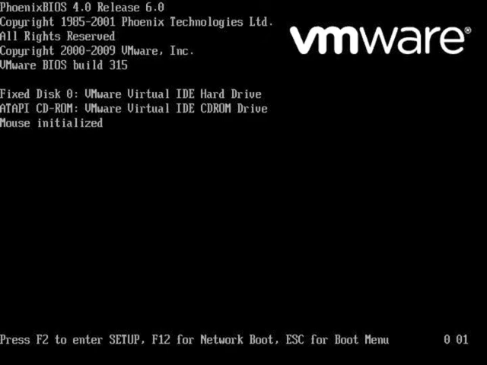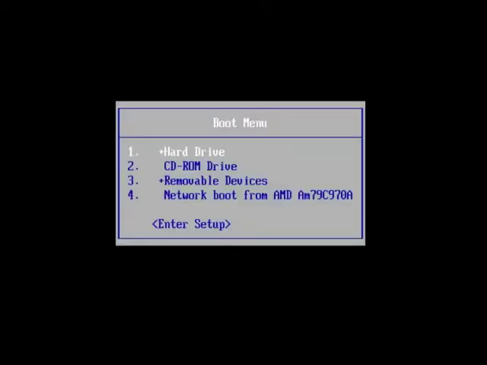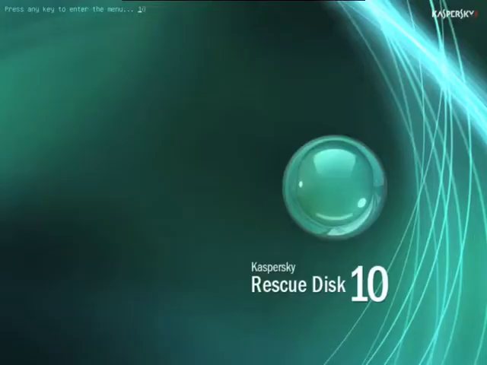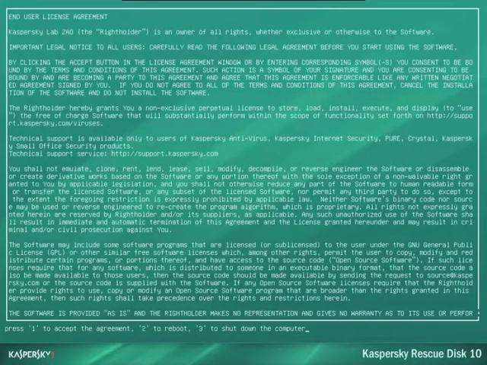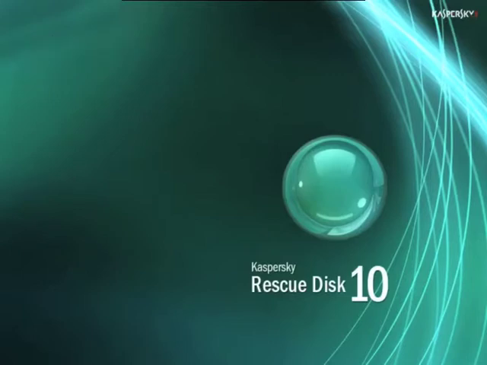So once this starts back up, I'm going to hit escape, and you'll see it'll come up to an option that says which boot drive would you like. I'm going to select the CD-ROM drive, which is because we have our Kaspersky Rescue Disk in. And then momentarily you should see a green screen come up, which is good. We'll have to press any key. We're going to choose English and hit the number 1, and then we're going to boot from the graphics option.